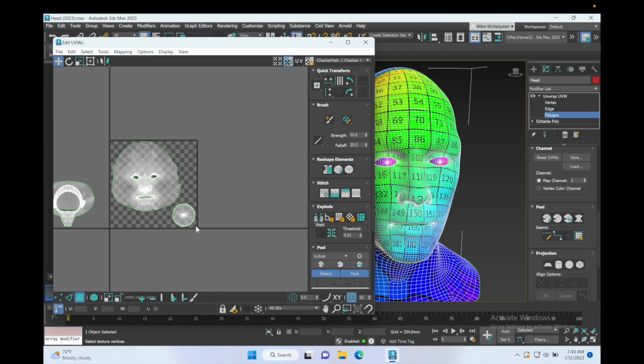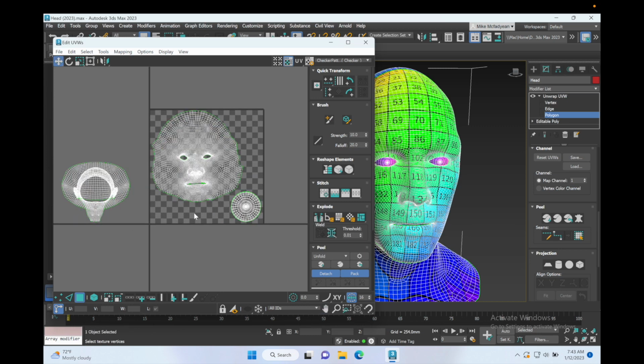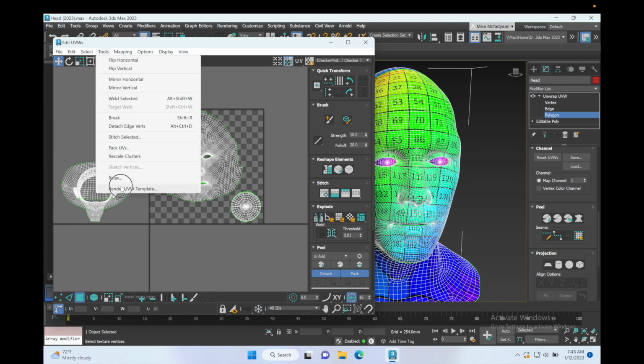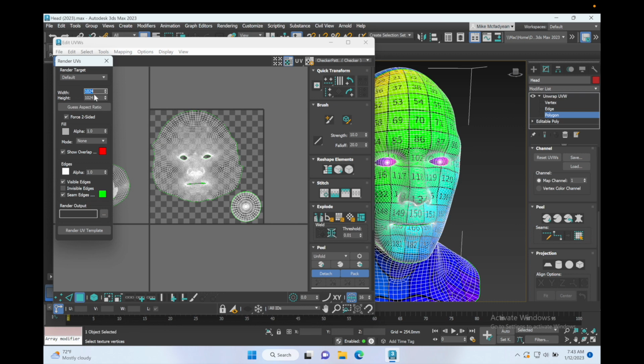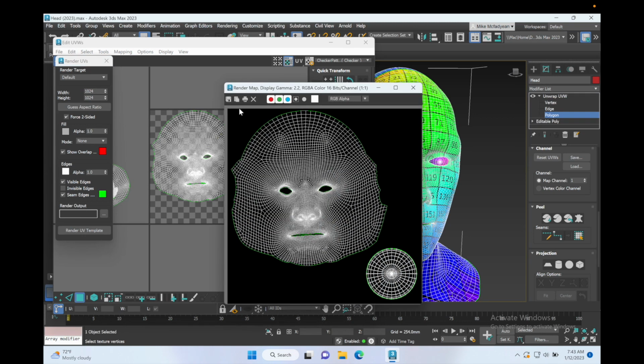Okay, so these are the two areas I'm focusing on, the eyeballs and the face. The rest of it would be the same process of creating seams and then packing them into this UV map area, but we're just going to focus on the face and the eyeballs. So to get out our UV map now, we're going to go to Tools, Render UVW Template. Now the width and height depend on how close you're going to get to the object. If you're going to do a really high quality render close up, you probably want a bigger image than 1024 by 1024. But just for convenience and speed because of the video, I'm going to leave it at 1024 by 1024, say render UV template, and then I'm going to save that out.